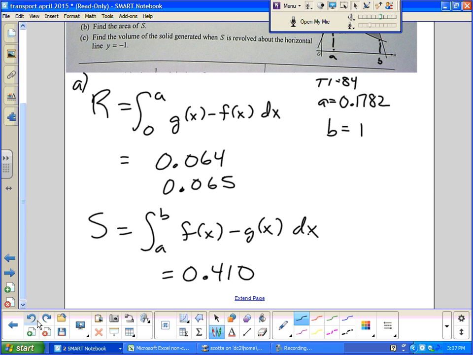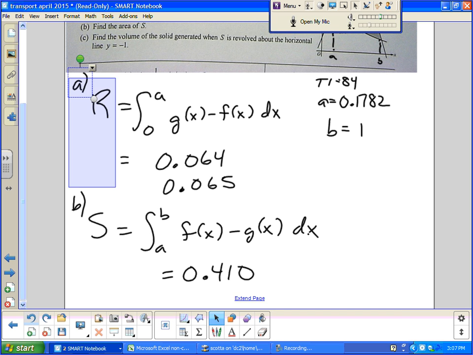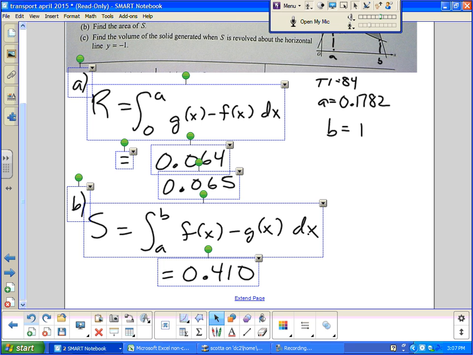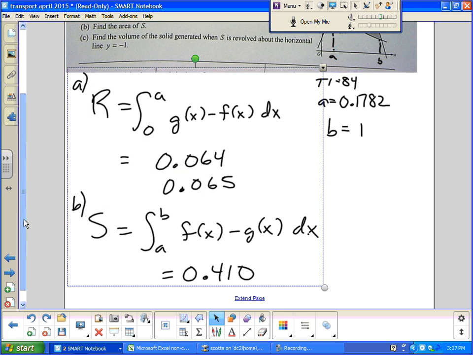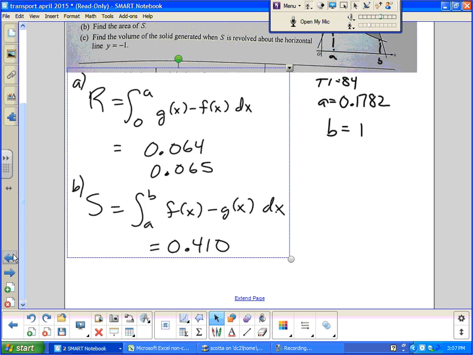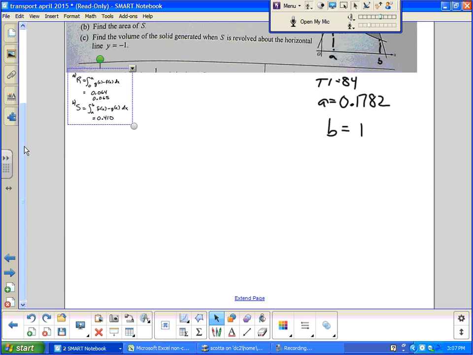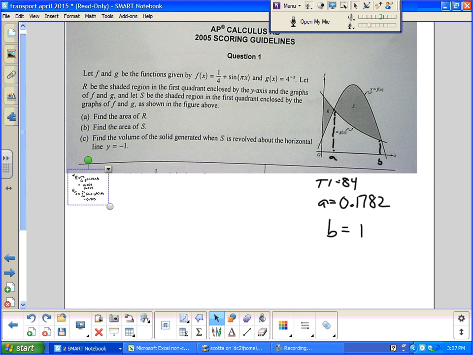Literally, it would take me a couple minutes to type them in if I didn't have it already written down for the sake of speed. But I would believe this one problem right now, we'd only be invested 3 minutes, right? Maybe 4. So this is a problem where we're going to have to get through to get to other things. I'm going to group it. You notice I didn't group my 2 limits, my A and B. I'm probably going to need those for C, is my guess.